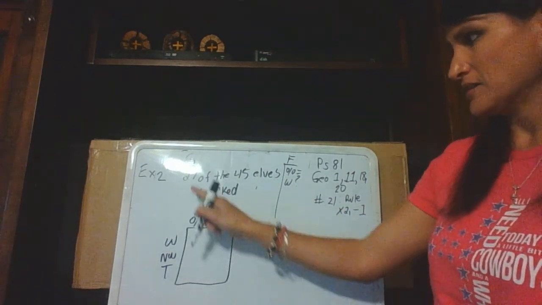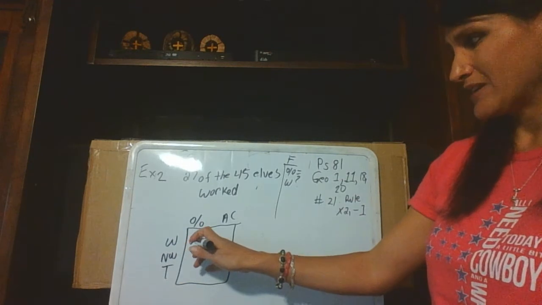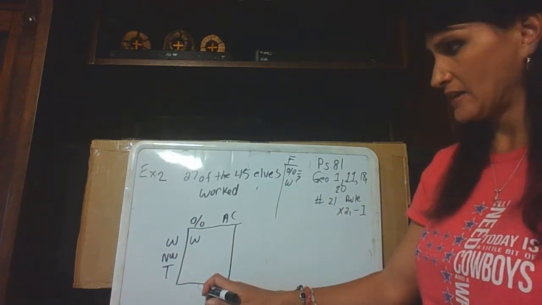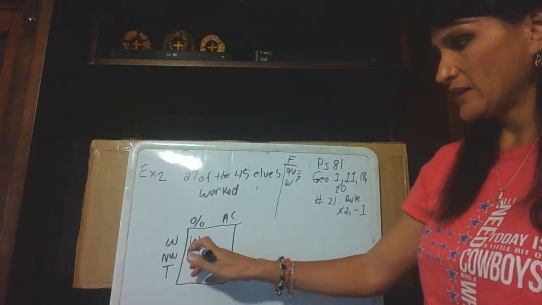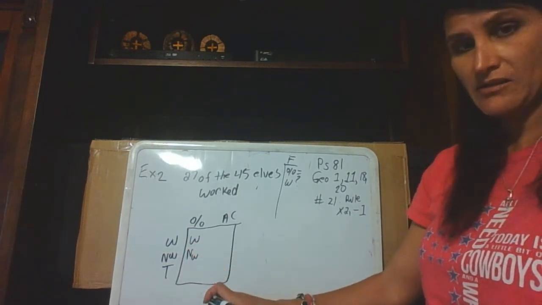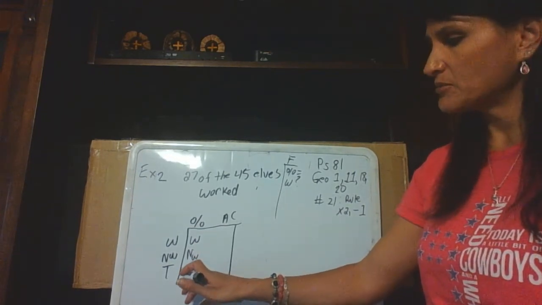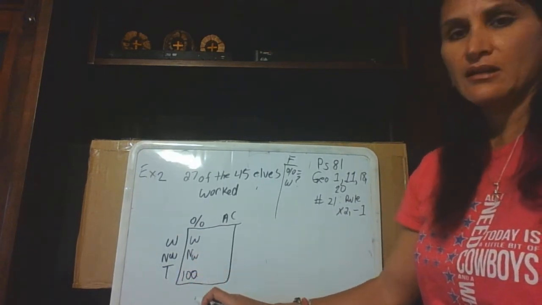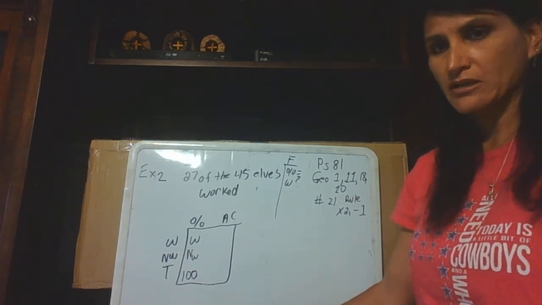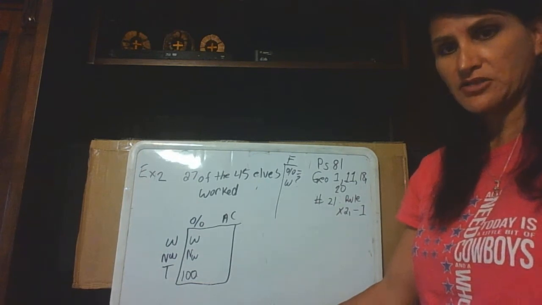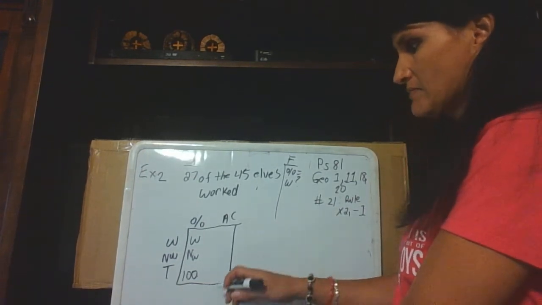So let's fill this in. For my work column, under my percent, I'm going to put a W because I don't know what that is yet. It hasn't been given to me. For my not worked column, I'm going to put NW because, again, that was not given. But for my total column, notice I'm going to put 100. Because 100 is always a given. It's an understood number. We know that the total of all percents is 100. So even though it didn't tell you that number in writing, you know it, okay?